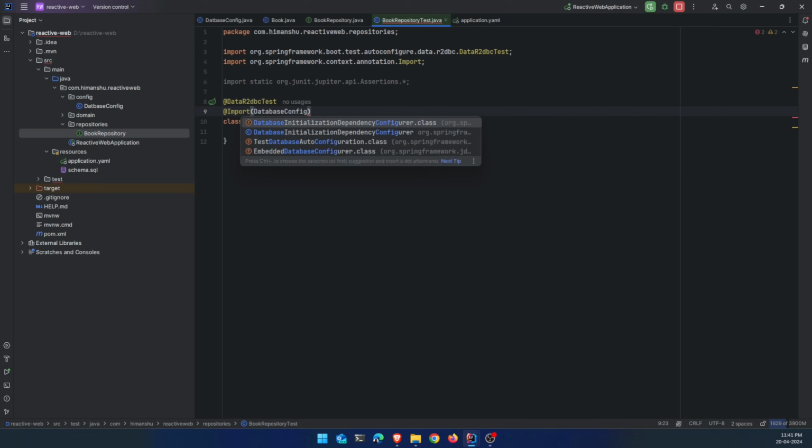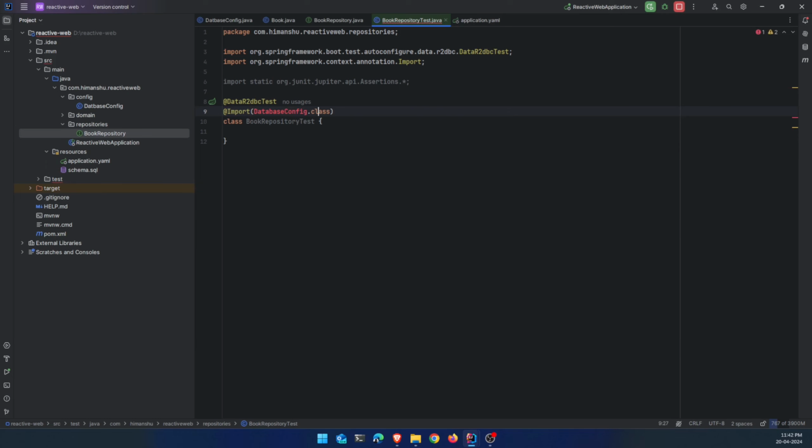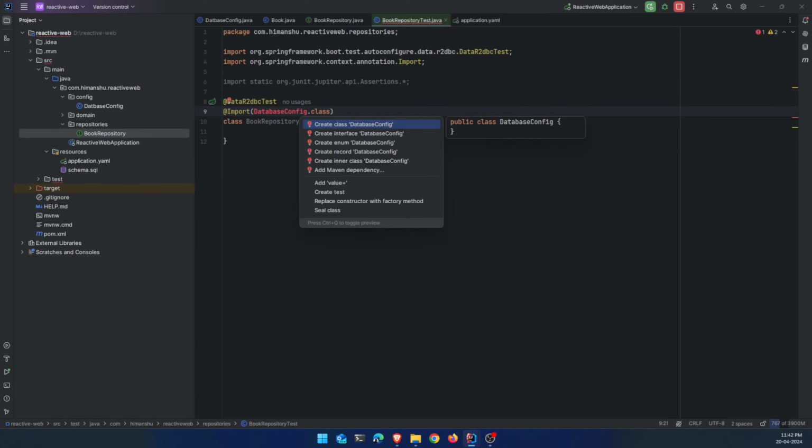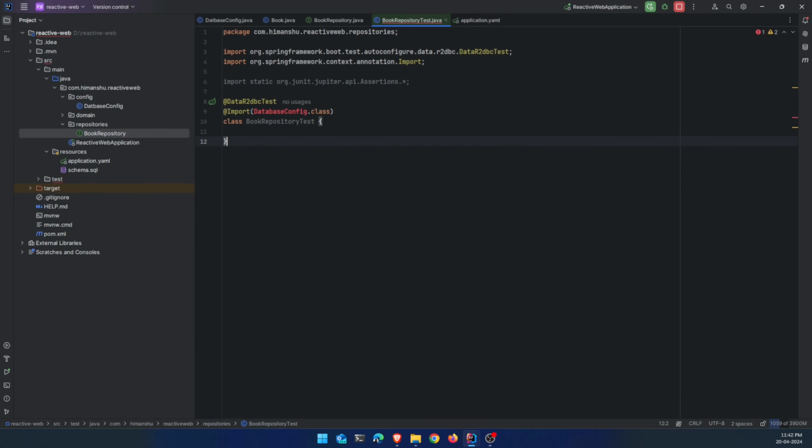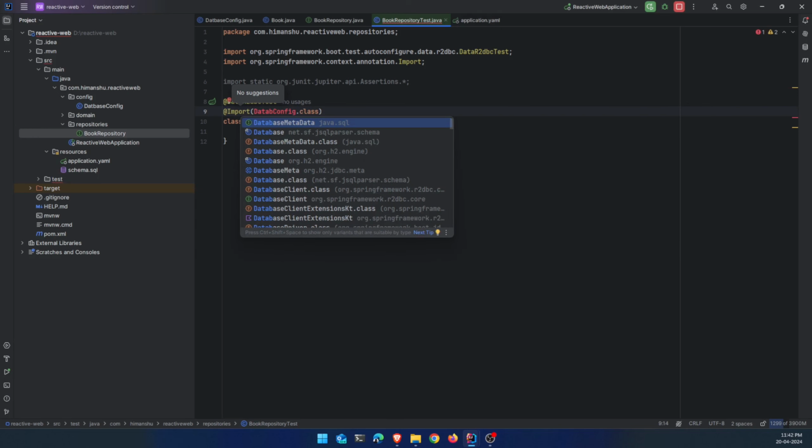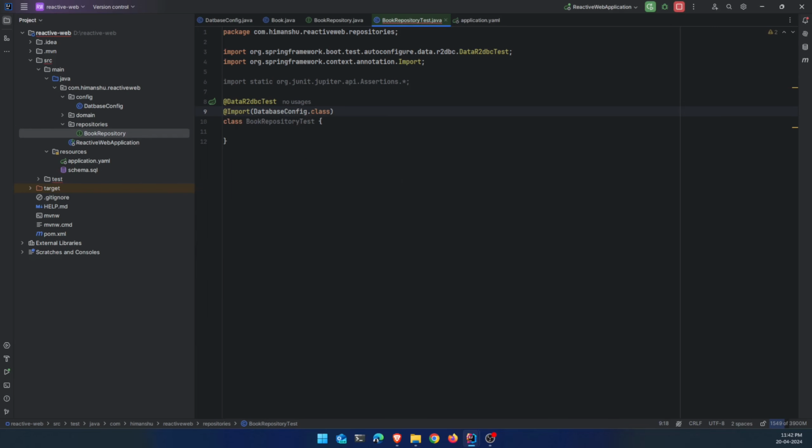Is it not showing? Something is wrong here. DatabaseConfig should show up.